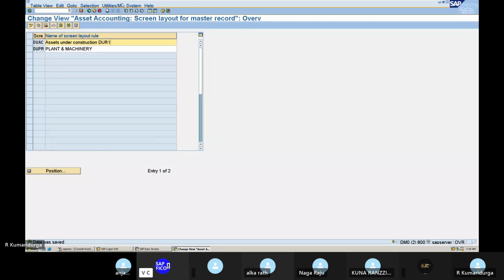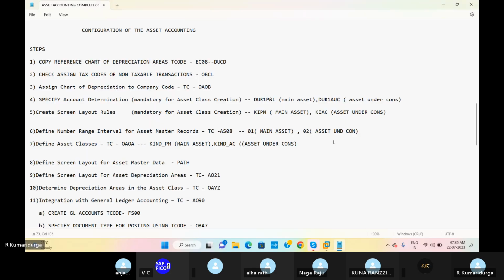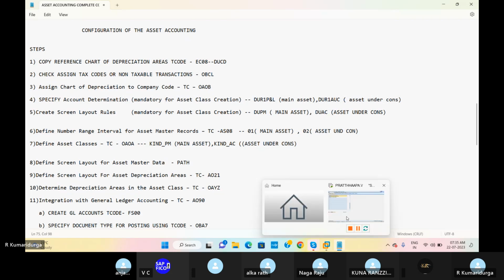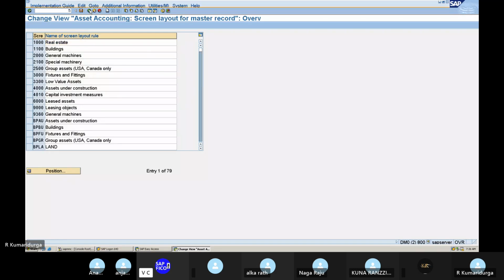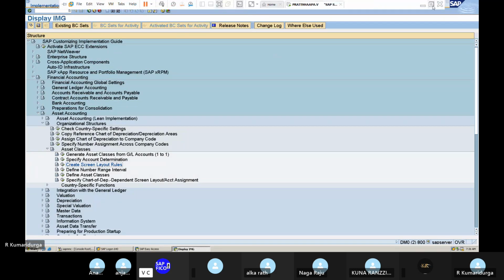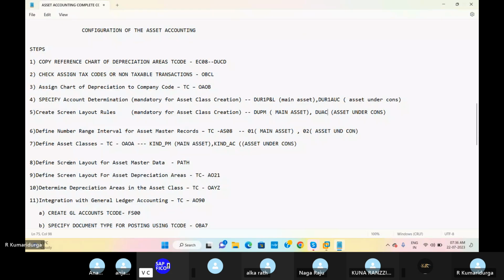Okay, so try to write down these screen layout rules in Notepad, ma'am. Good. Then the next one is define number intervals for asset master records using transaction code AS08.